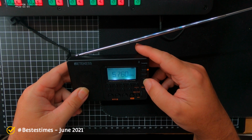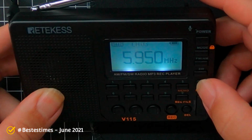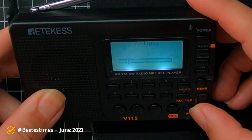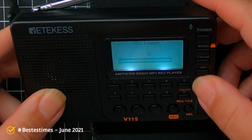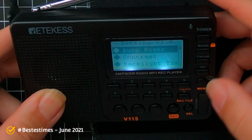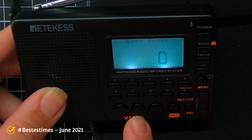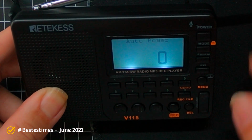So, okay, so we'll go to menu. We'll turn the volume down first. See that I can't do anything else until the menu goes. Okay, so you've got auto power, which is auto power off. Enter or OK is the play button, the play/pause button.